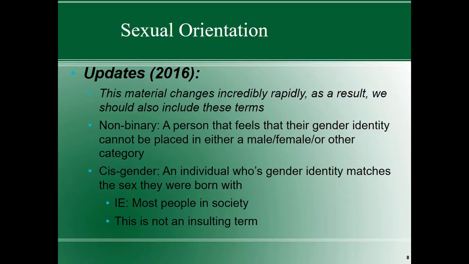Yeah, so some more updates. As I mentioned, this material changes incredibly rapidly. Now we're starting to talk about people as being non-binary. Non-binary people are those that feel that their gender identity cannot be placed in either a male, female, or other category, or that their gender identity shifts so rapidly they don't want to be placed in one spot. That term non-binary could throw most of those letters for a loop, right?